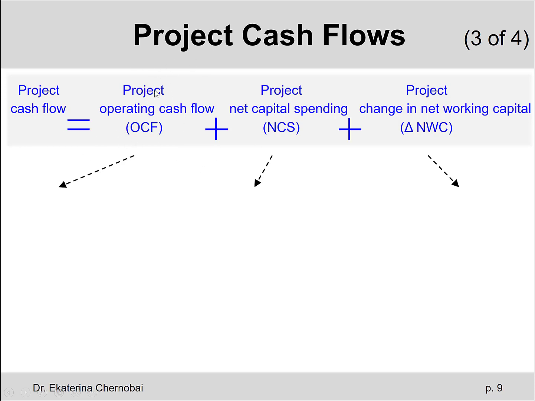So what is in the first category? What do we put together to find the operating cash flow? Essentially, it's everything that allows us to calculate the cash flow from sales that the project would generate every single year in the future. This is nothing but profit for the year. Profit after all expenses have been subtracted from the sales revenue, right? So operating cash flow is the same exact thing as profit. And this is something we need to calculate for each year of the project in the future, starting year 1.